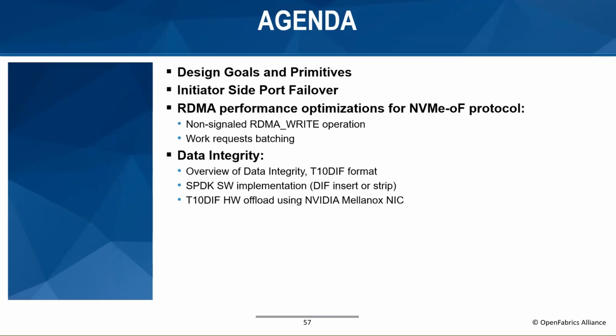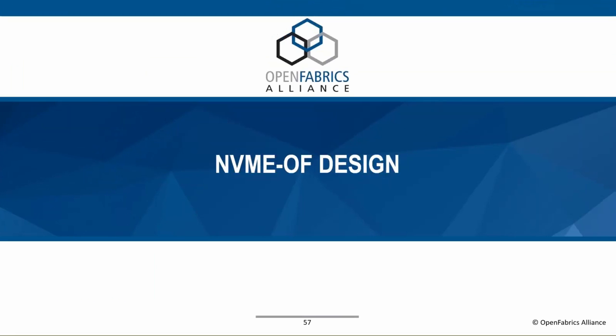After that, we'll move on to some more enterprise features and performance optimizations that have been made to the NVMe over Fabrics module, some of them specifically to the RDMA transport. I'll be starting that off by talking about initiator side port failover, and then at that point I'll turn things over to Alexey to talk about performance optimizations as well as data integrity, including DIF and DIX support.